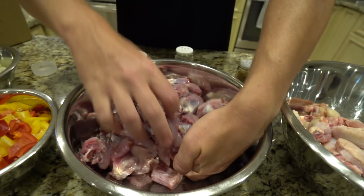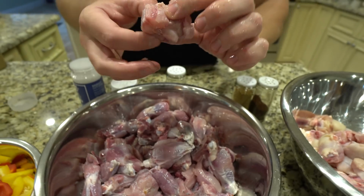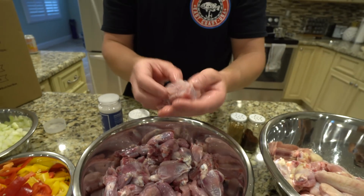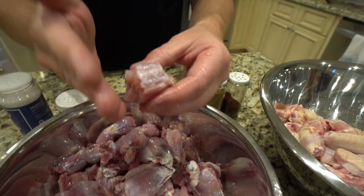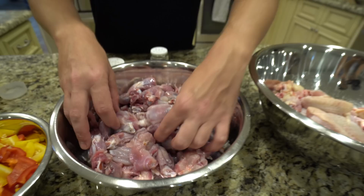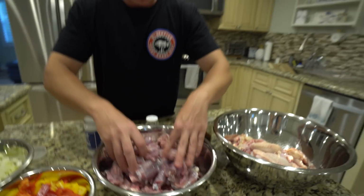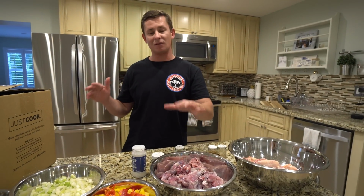And then at the bottom of this bowl, let me show you guys what the tail meat looks like. From everything I've read and seen, people say this is the best cut of the iguana. This is the tail meat, and I cut it into 1/2 inch, 3/4 inch long sections. And then I also filleted a little bit off the end. It's all dark meat. It seems to be really good. So let's get started on tonight's dinner.